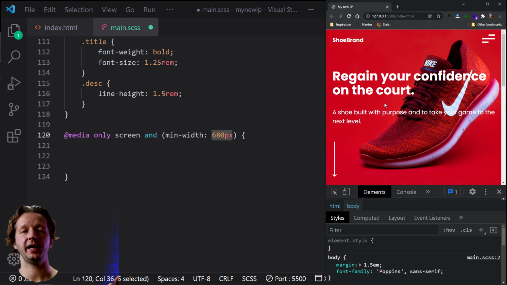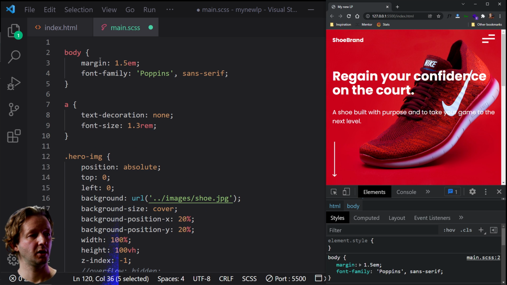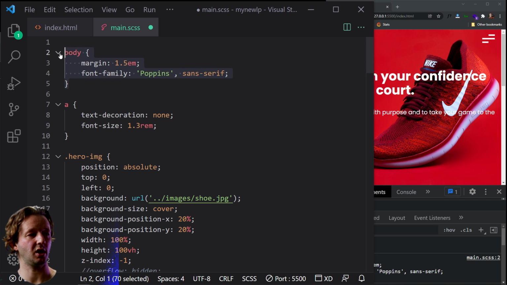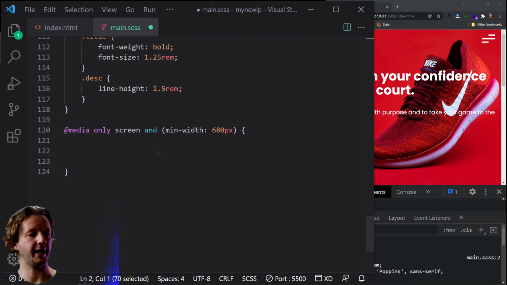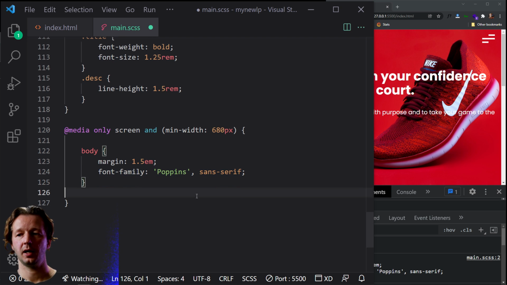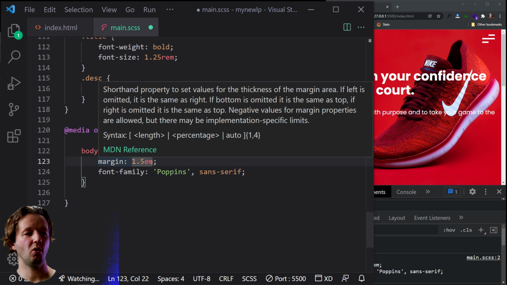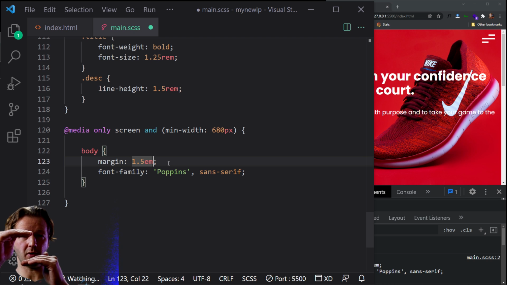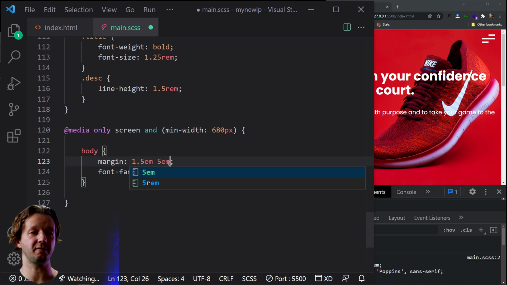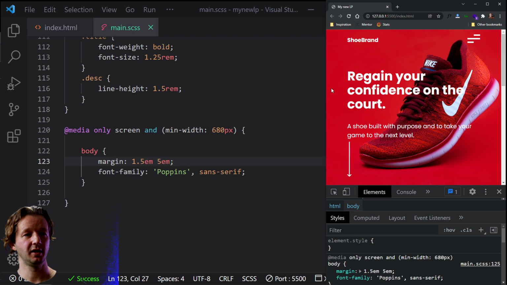So what are we going to change? Well, something very simple. We're going to give ourselves more white space, which means on the body element, we're going to take our margin and grow this to something higher. Let's just copy this real quick, come down, paste it in. We're going to leave 1.5 em units on the top and bottom, but on the left and right, we're going to really bump that up to 5 em units. So let's save that and look at that.